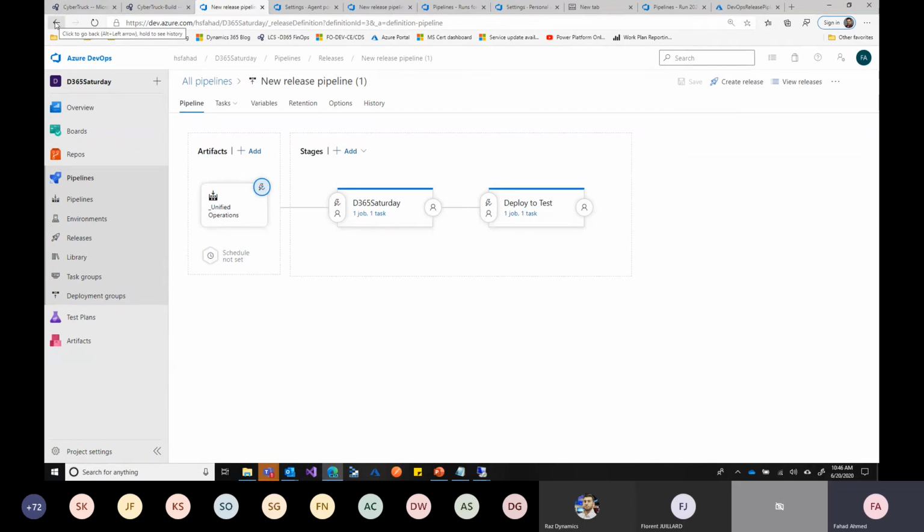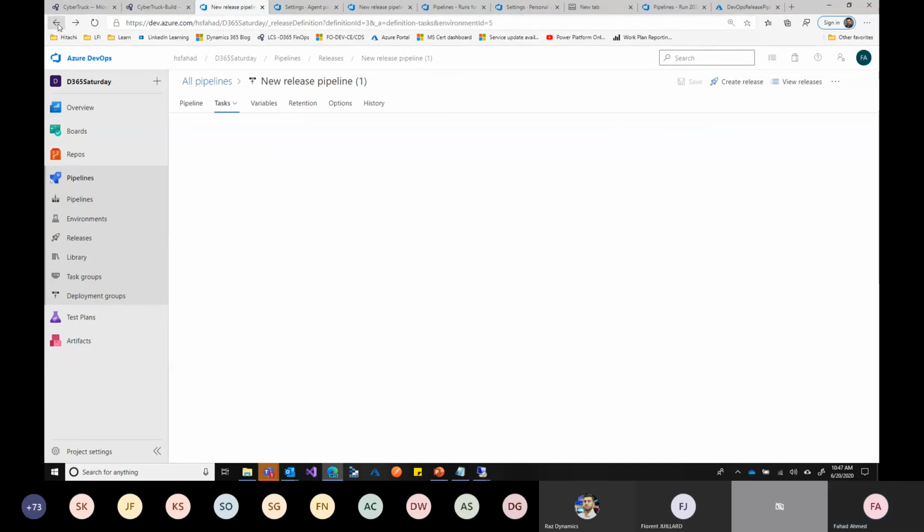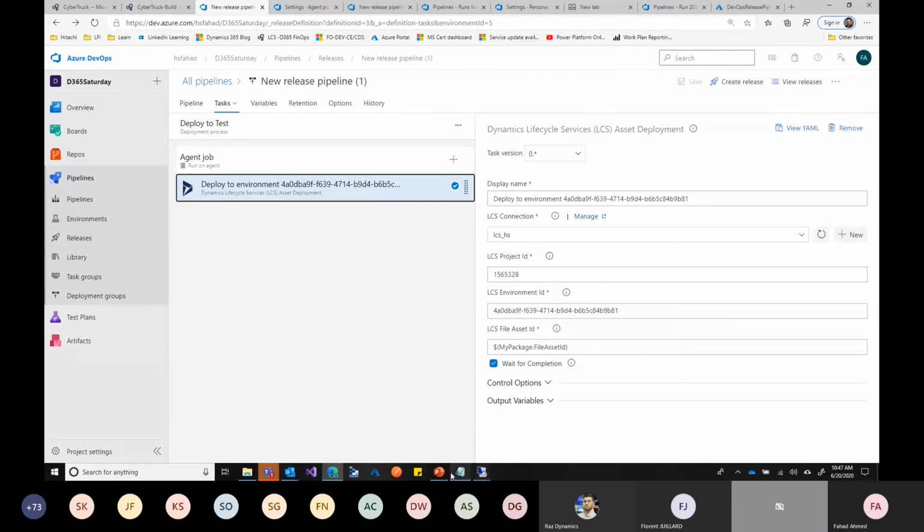Usually I say that whenever the development is done, it should be applied to a single SIT environment, which we call system integration testing, or testing where the developers and the functional folks can go in and quickly validate it before we say that okay, this package should be applied now to the other environment. All right, that's how you configure it.